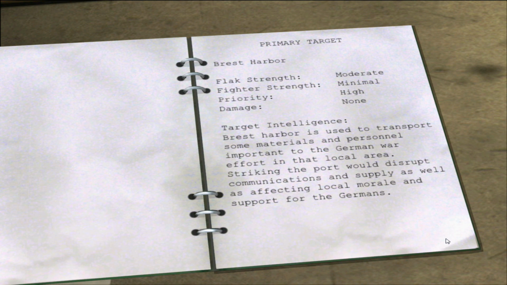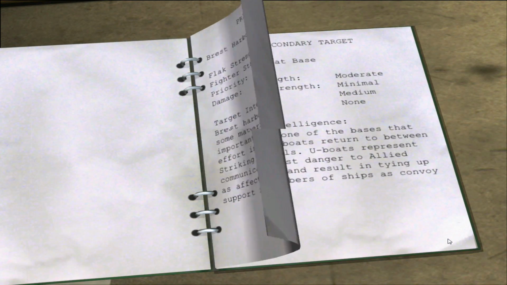So, the primary target at Brest Harbour. Flak strength will be moderate, fighter strength will be minimal, priority is high, damage is none. Brest Harbour is used to transport some materials and personnel important to the German war effort in the local area. Striking the port would disrupt communications and supply as well as affecting local morale and support for the Germans.